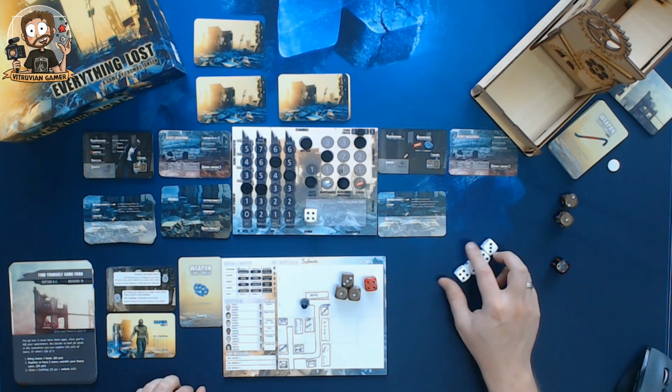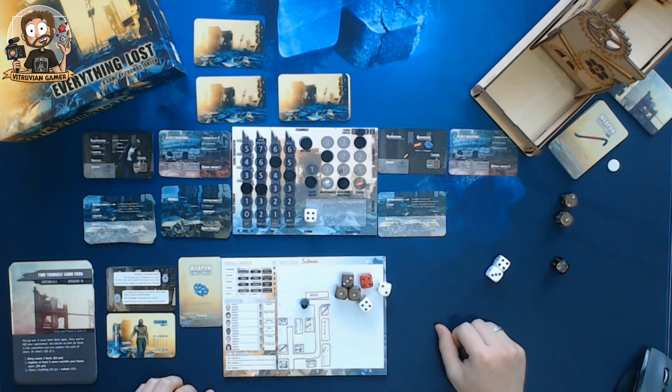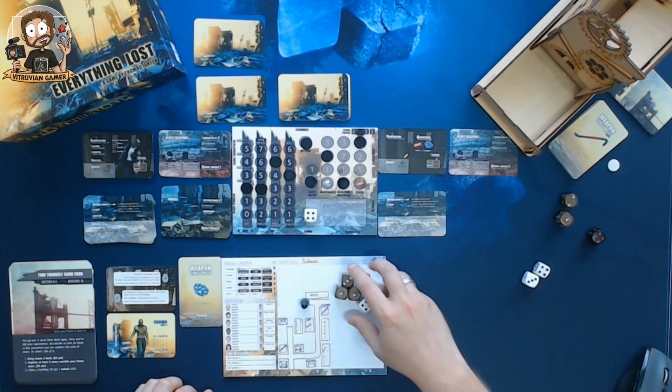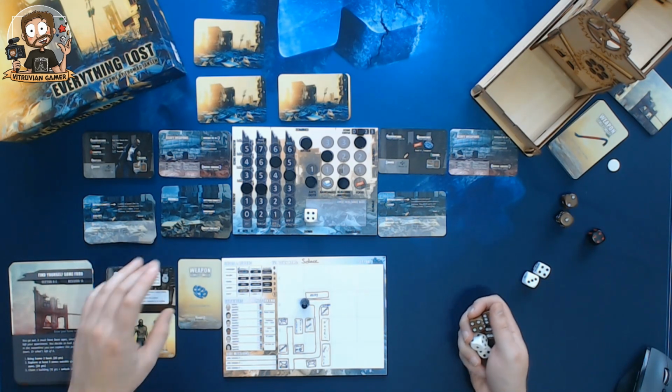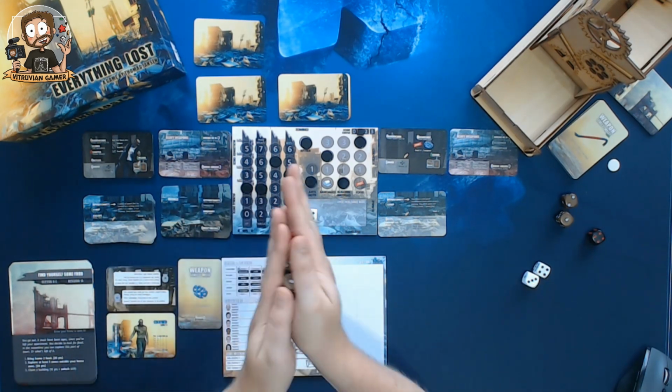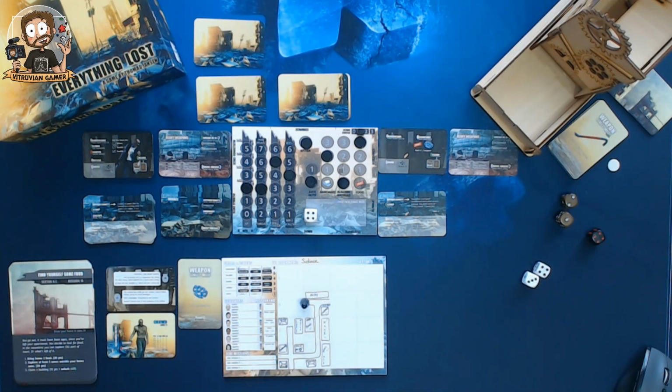Now, how many will we use? I think I'm going for the 50-50 here. I'm going for 2 dice as well. We cannot forget we have a weapon now. We have a melee weapon, which gives us +1 on our highest roll. All right, let's go. Let's do this first round.